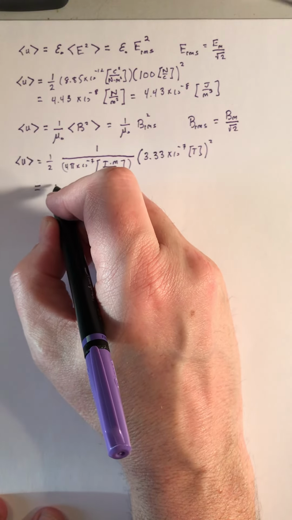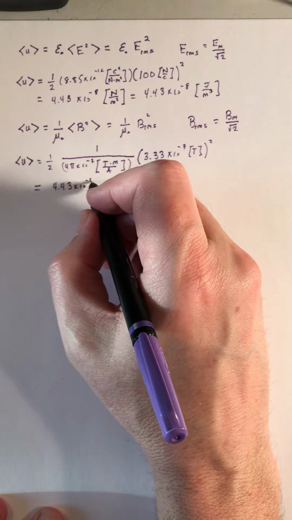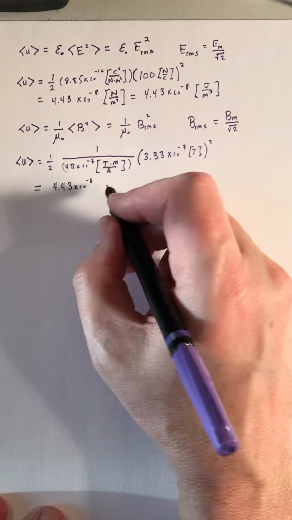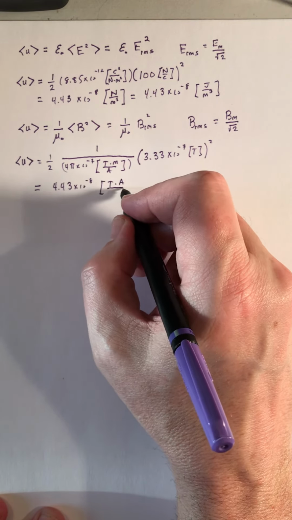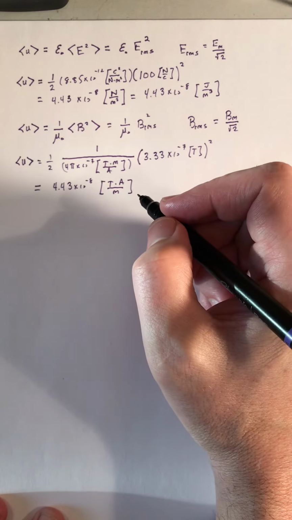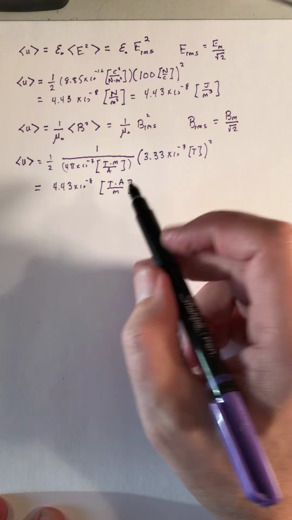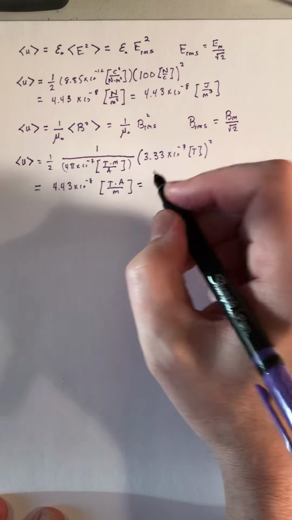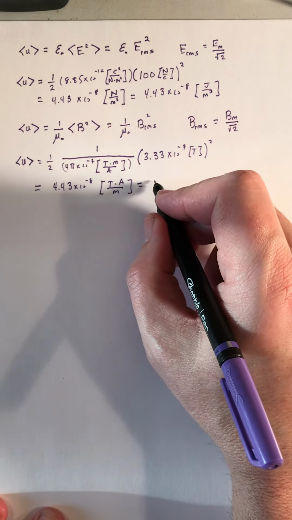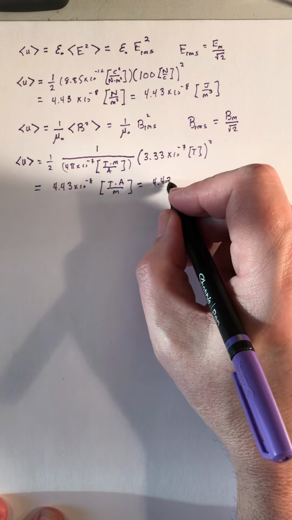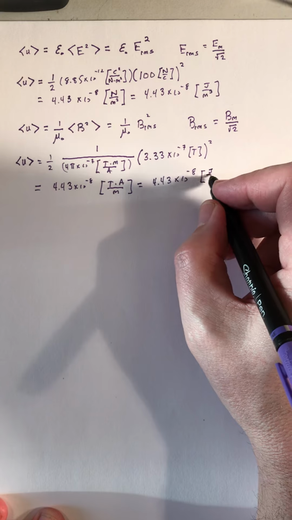And sure enough, we calculate that out. We're again going to have 4.43 times 10 to the minus 8, and this is going to give us Tesla times an amp over a meter. Expand what a Tesla is. The amps cancel out. This is again going to give us units of Newton per meter squared, or just jump ahead, it's going to be joule per meter cubed. So energy density, energy per unit volume.